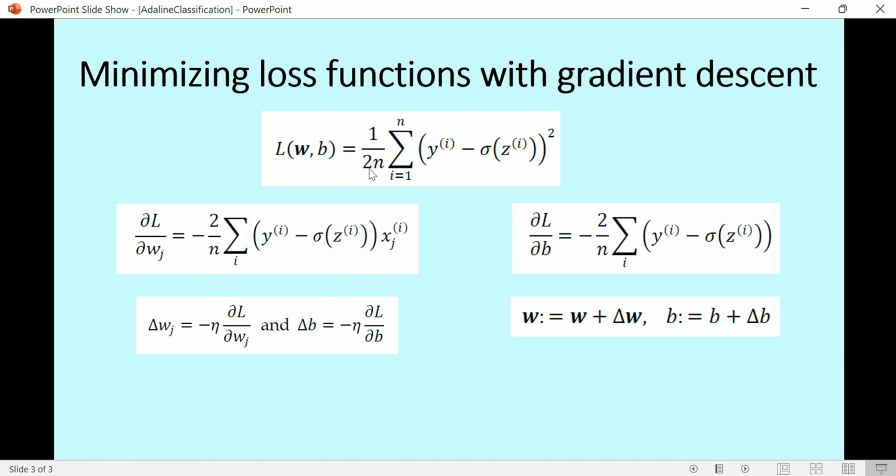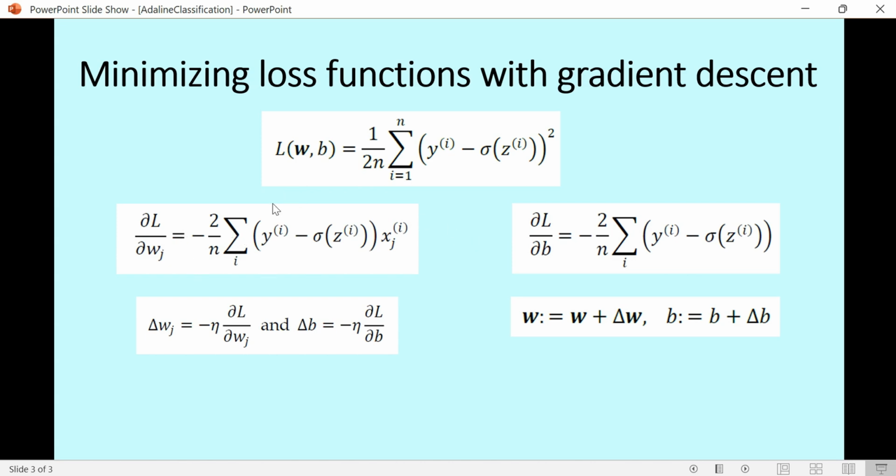The 2 is only used for the optimization technique. So the key part is this error, and the loss function with respect to W and B. W is the weights and B is the bias. Weights has the same dimension as how many features we have.